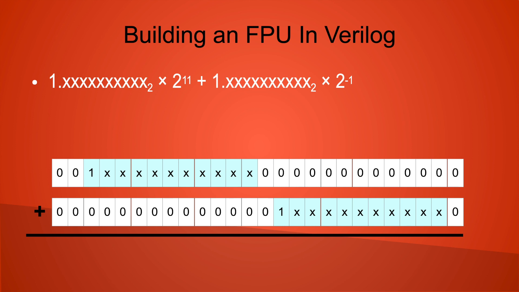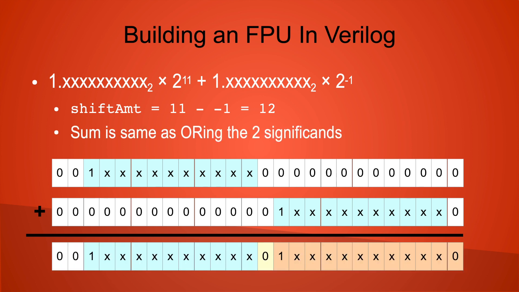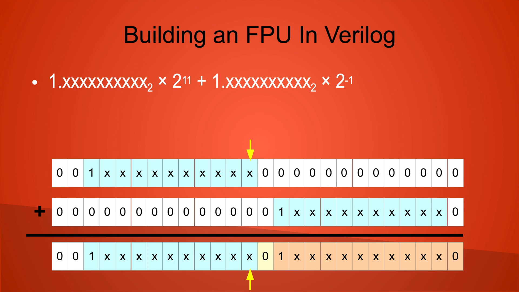This case is actually easier than when the significands were subtracted. On your screen, you can see that I'm adding two numbers. The most important thing about the significands is that their most significant bits are both 1. The other nsig bits in the significand may have any combination of zeros and ones. The thing to take note of is the exponents. You'll see that the augend has an exponent of 11, and the addend has an exponent of minus 1. From these two exponents, we calculate the shift amount by computing 11 minus negative 1. The result is 12. This shift amount is large enough that none of the significant bits in the augend are in the same columns as the significant bits in the addend. In this case, the sum of the two significands is the same as if we had ordered the significands together. You can quickly see that the last bit of the significand for the sum gets its value from the last bit of the augend — the addend contributes nothing to this bit.